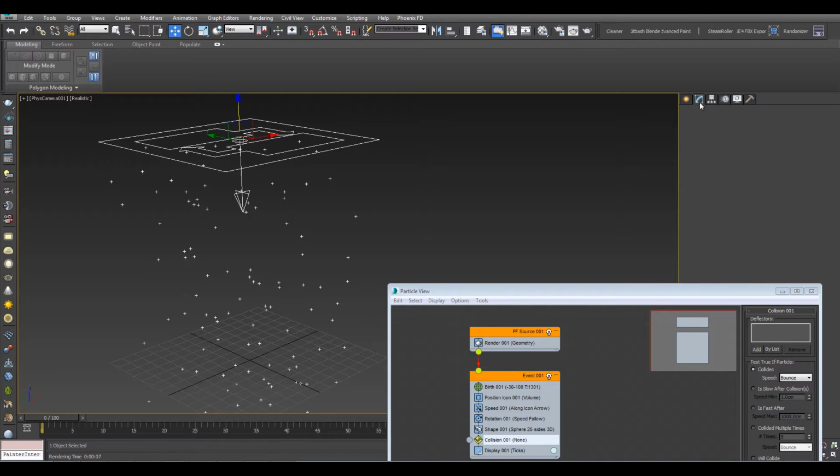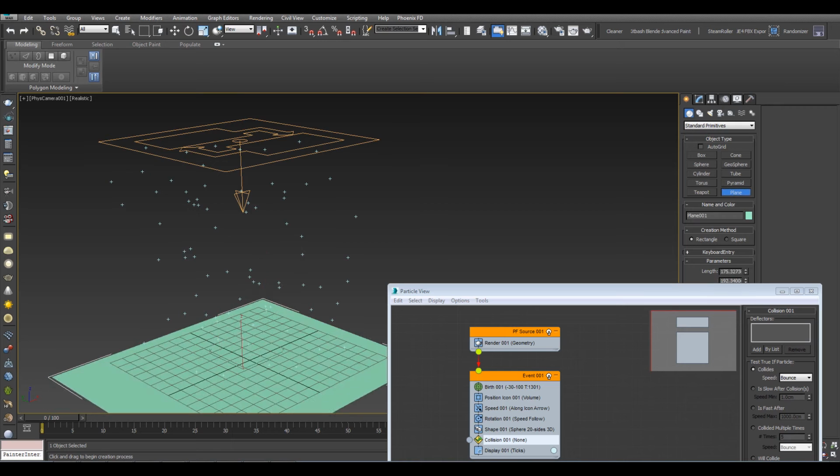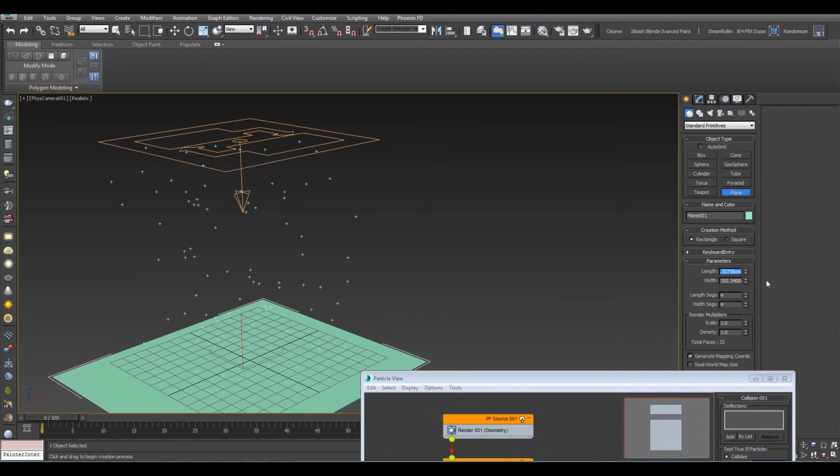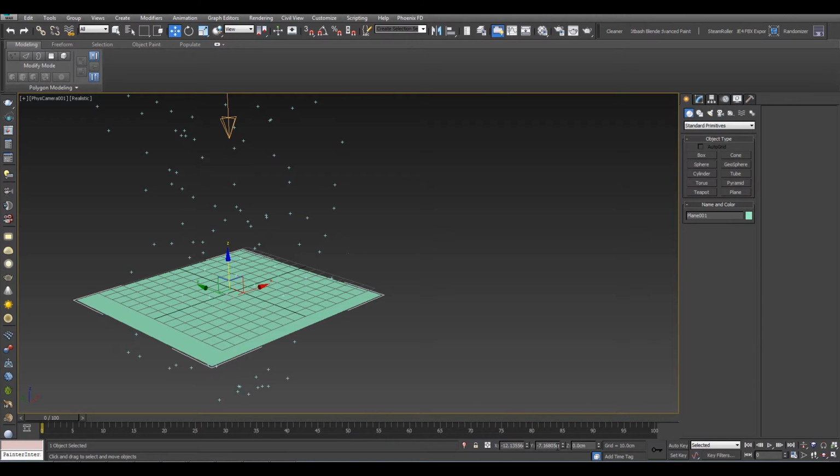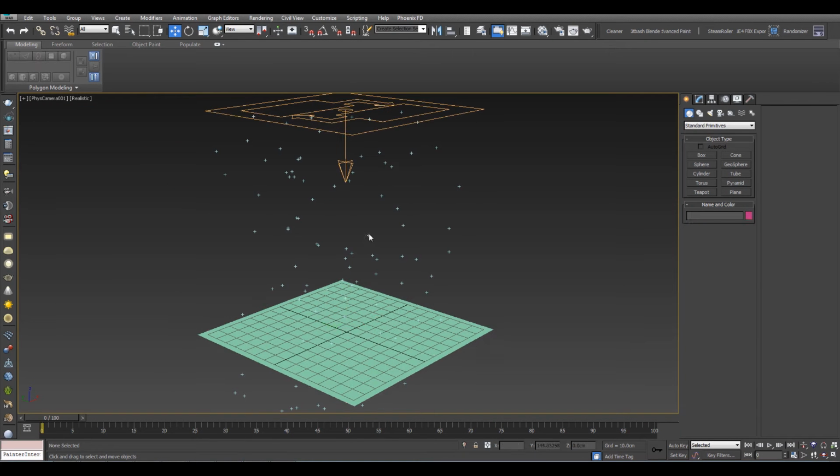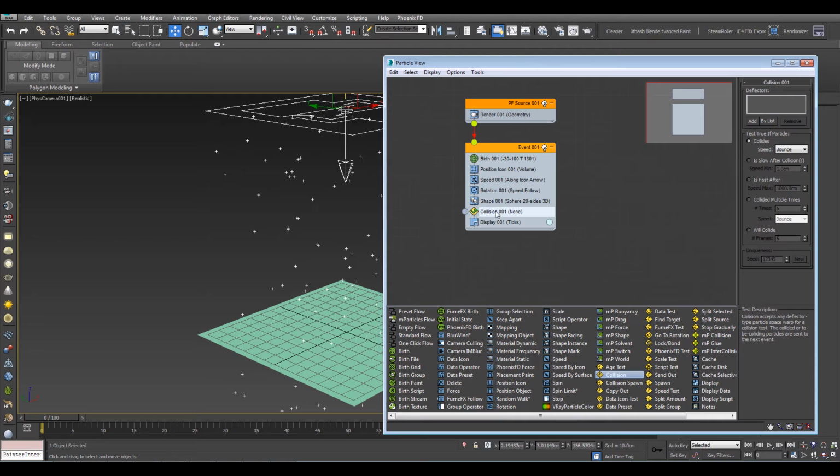There are a lot of possibilities to create a ground contact. One can be simply by optimizing your P-Flow and making the particles disappear when they're touching the ground. Or what you can do is use a low polygon version of the ground and generate another P-Flow. When the particle hits the ground, it's gonna create some splashes. Check the end of the video for that.